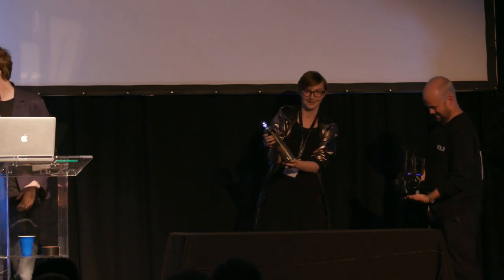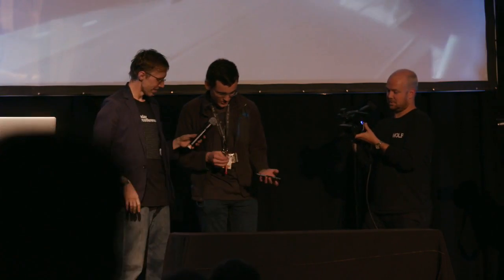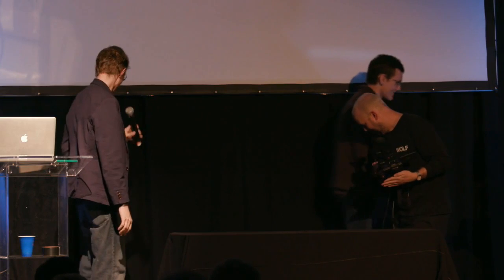Up next is Adam. So, just in case any of you are wondering, this is what a Tindy badge looks like when it has 12,000 volts going through it. And the most amazing thing about a Tindy badge with 12,000 volts going through it is that it still is a Tindy badge that'll work with 3.3 volts going through it, which is quite a shocking result. They're very well designed.